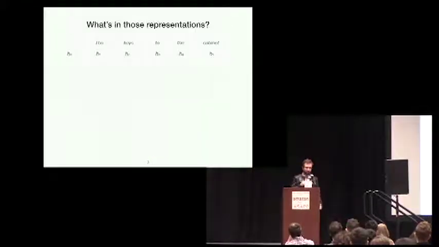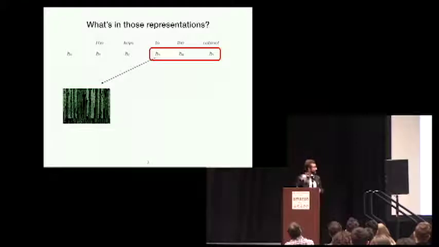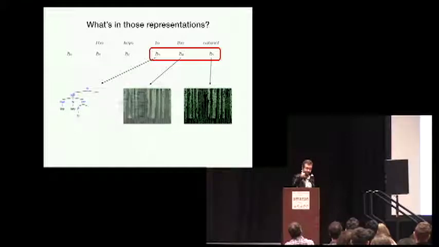So in particular, we're going to be interested in cases like these three. We're going to be doing these sort of behavioral experiments where you say the keys to the cabinet is or are. And what we're interested in there is the representations for the words to the cabinet. So if you imagine that you are running an incremental parser over this sentence, your incremental parser is going to be maintaining representations of the syntactic state at each word. So for each of these black box representations, what we want to know is, can we adduce evidence that encoded in these numbers are structures like these?